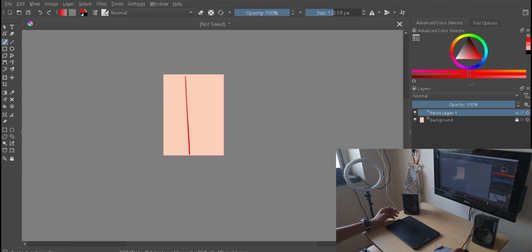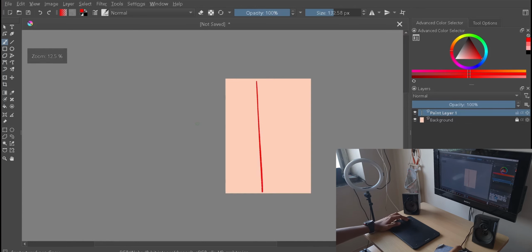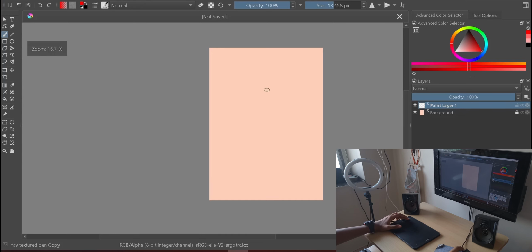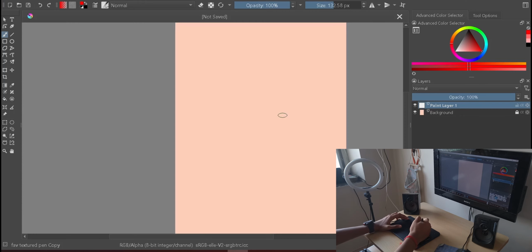So if I wanted to undo this, I'm gonna press the keyboard shortcut, which is the second key that I've mapped S to, which is essentially the undo key in my Krita settings. Once that is done, you can go ahead and start painting your masterpiece. I'm going to draw something very random here, and I'm not going to be too serious with it.